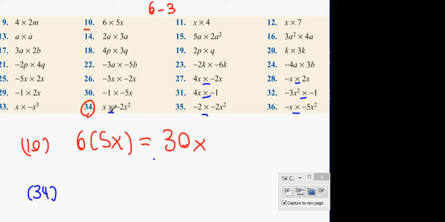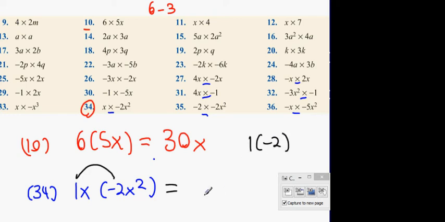Okay, so guys, for number 34, it's x multiplied by minus 2x squared. Now that's the way I'd write it, and that's the way you will be writing it soon enough. Now, as Connor rightly said, what does x mean? Does it mean 1x? It does mean 1x. Now, to do this, what we do is we multiply the letters by each other. We multiply the normal numbers by each other. So we multiply 1 by minus 2. What do we get when we multiply 1 by minus 2? Minus 2.